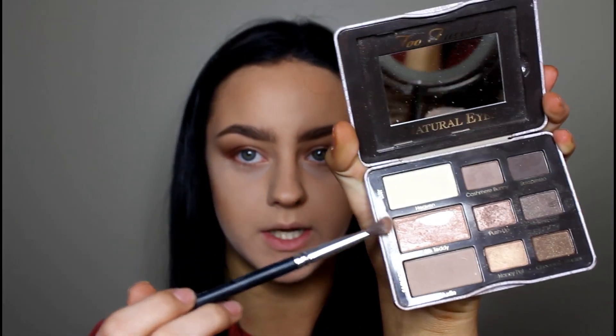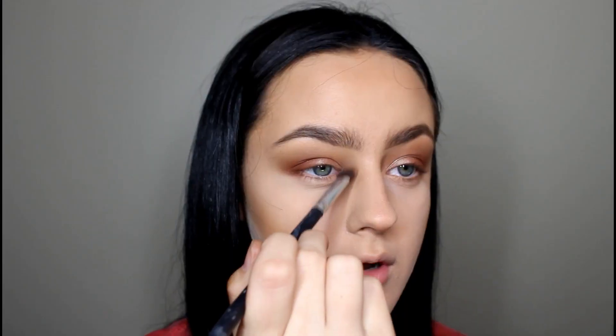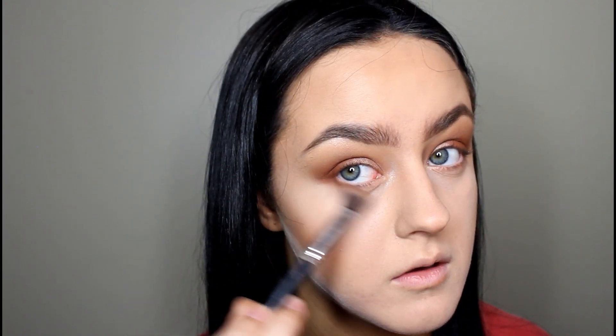She takes a light shade and puts it in the inner corner right here and on the brow bone. I'm going to take this from my Too Faced palette — oh my god, it's so bright! Right into the inner corner, and over here, and then right on the brow bone. Next she mixes the first two shades we used and puts it right underneath the eyes. This is the eye look — well, the eyeshadow at least. Still have to do mascara and lashes. I'm just going to darken my face up a little more with contour.